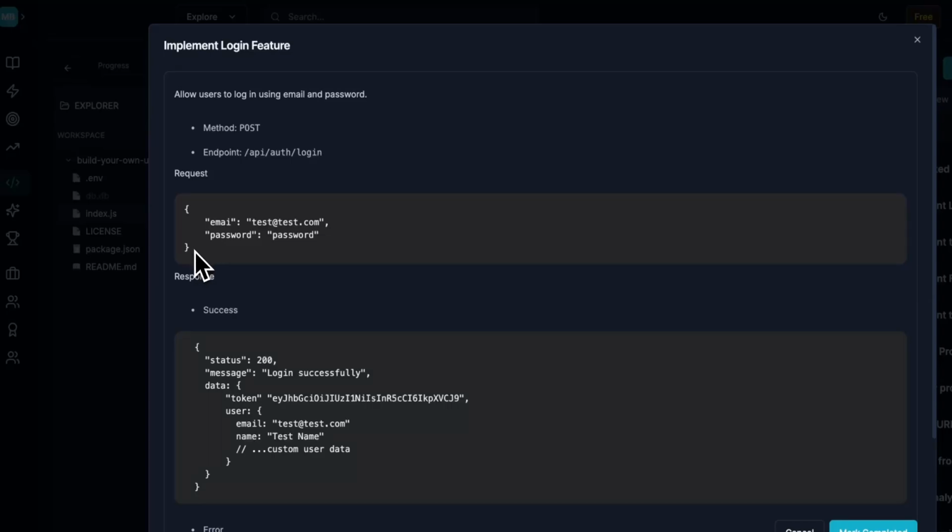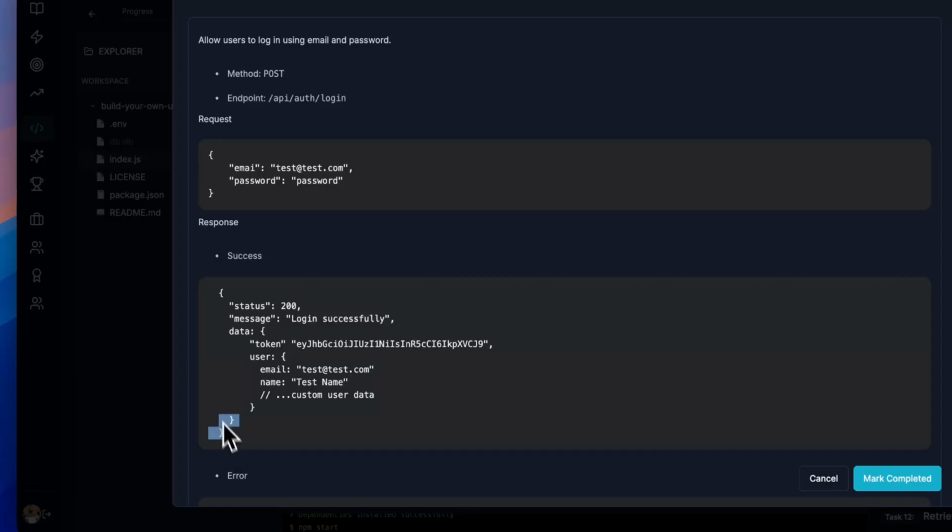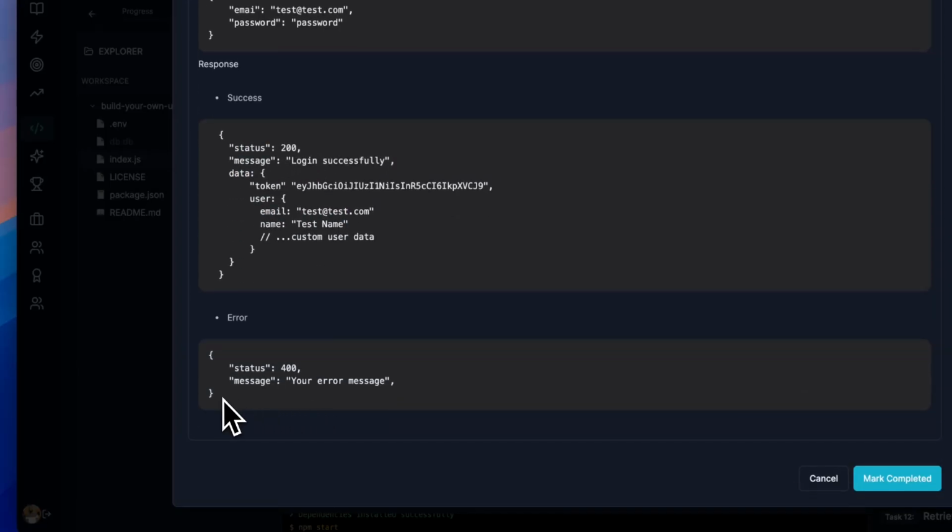It should take in this request body, and it should return a response in this format, and also it should return an error in this format. So any information that you see here means that it is required. And of course, you can add any other custom information that you want to pass out.